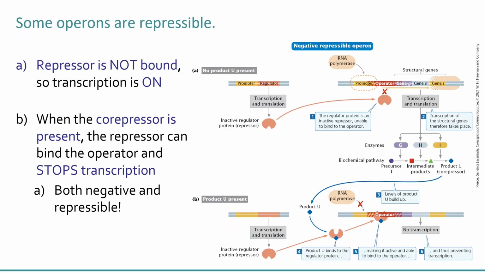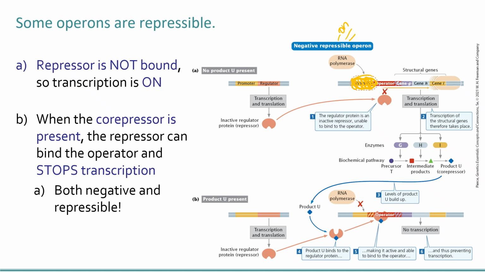So here's our diagram for that negative repressible operon. In a negative repressible, it is already turned on. So repressible, it's on by default. But remember that for negative control, we regulate by binding to our molecule, I'm sorry, our gene, to our operator. So RNA polymerase is working, it's happy, it's bound to its sequence, and it's going to go along and it's going to produce its gene, as long as the repressor stays away.